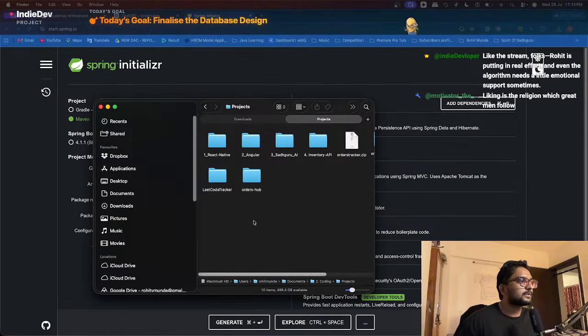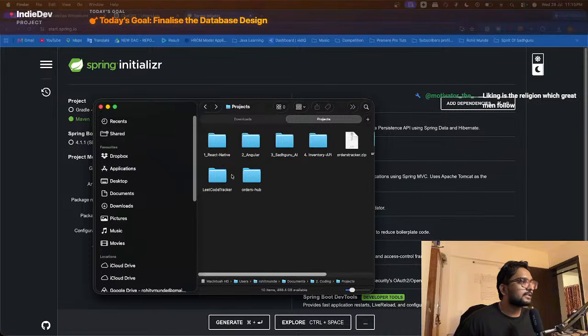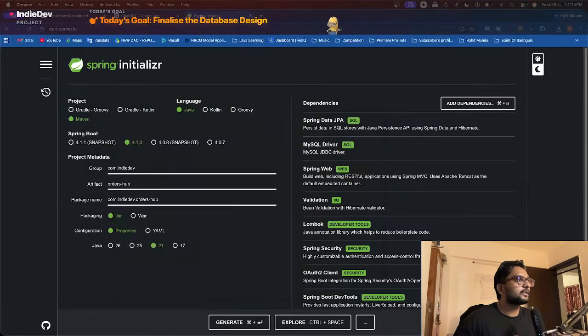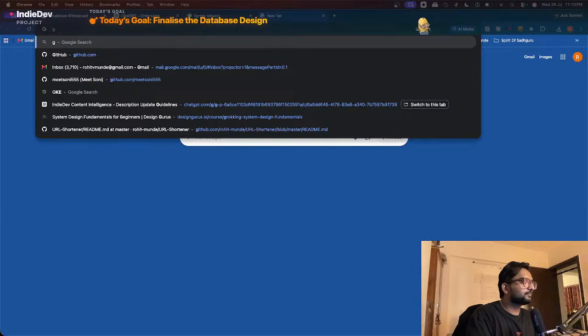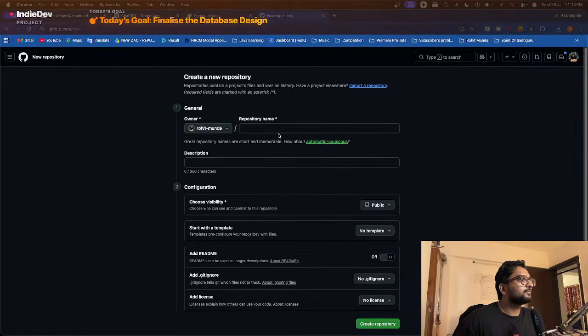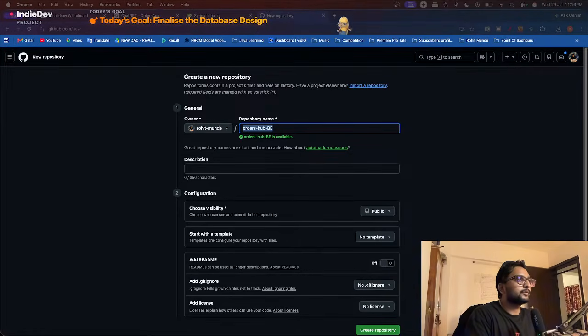Okay, order sub is here, and inside this there are these things. So what I need to do is go a level inside. I have to create a repo first. GitHub, new repo, order sub. Let me keep it as backend because there will be a front end for this.